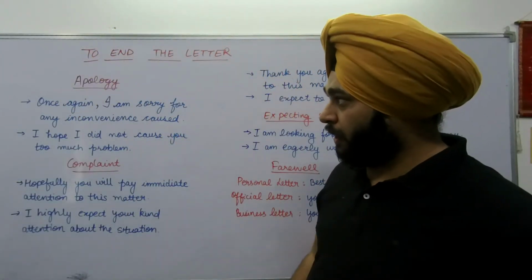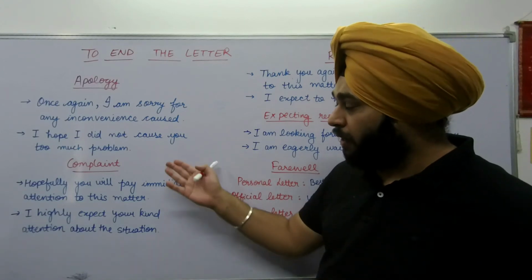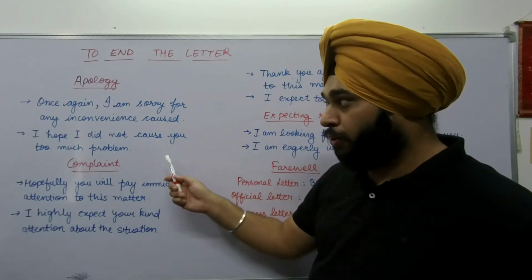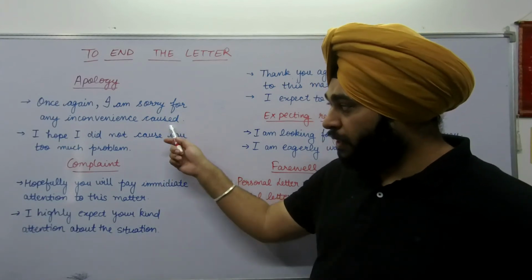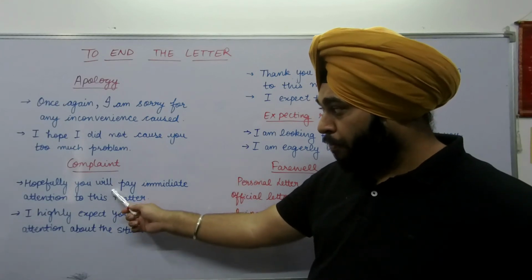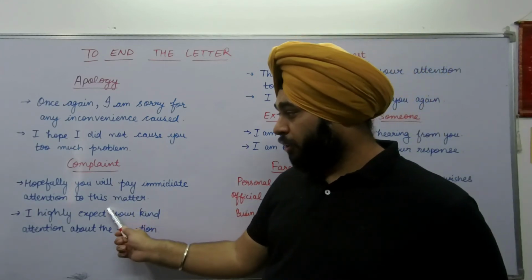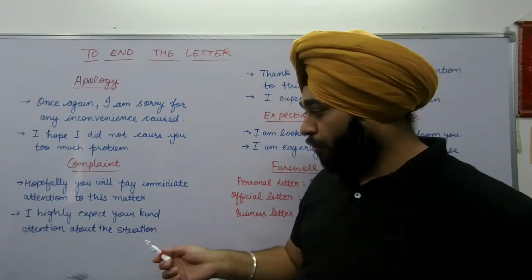So one by one, let's have a look at these templates. For apology, it is once again, I'm sorry for any inconvenience caused. The next one is, I hope I did not cause you too much problem. Next one is for the complaint. So these templates are to be used at the end of the letter. Hopefully, you will pay immediate attention to this matter. I highly expect your kind attention about this situation.